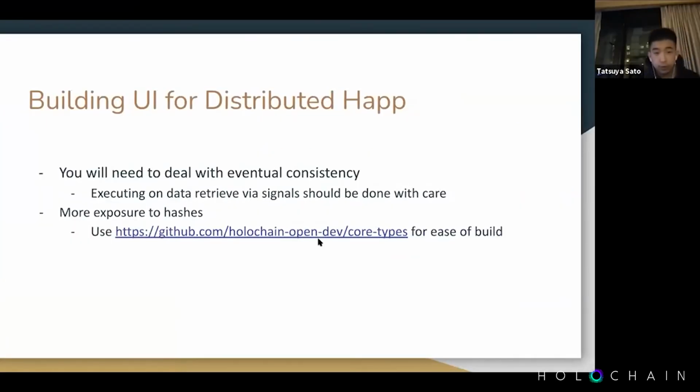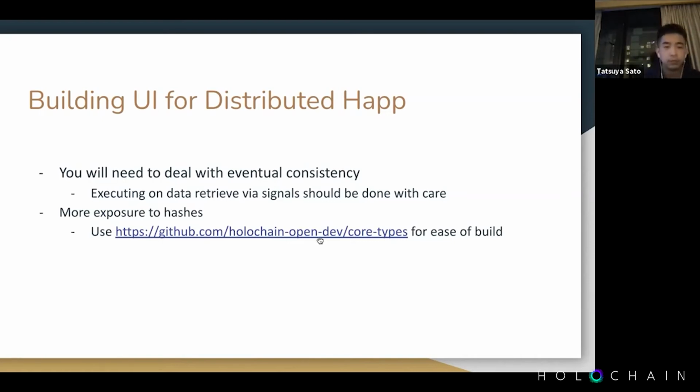Continuing from where we stopped a while ago, the next thing that would be relatively new is that you would have to deal with more hashes, because they are used a lot in a Holochain context.